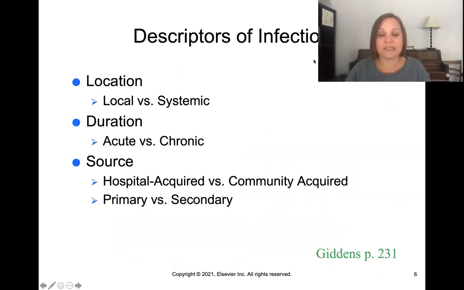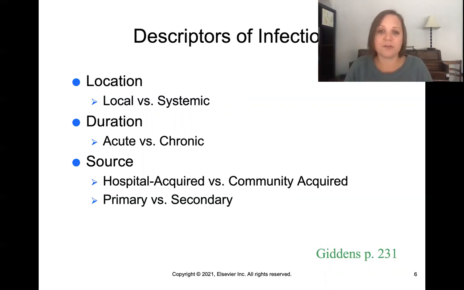Now, there's different ways we can describe an infection. We can describe it as systemic or local. Local meaning just, if you cut your hand and you've got some local swelling and local pain, but it's all right here, that's a localized infection. Whereas systemic means your whole body is involved and you're going to have symptoms and signs that involve your whole body. We can describe an infection by the duration, whether it's acute or chronic. Acute meaning short-lived, just happened, very recent, and chronic meaning something that happens over time.